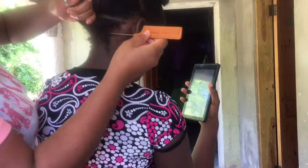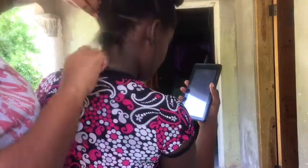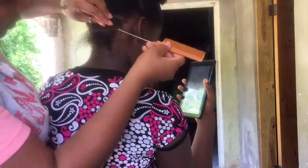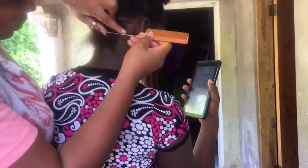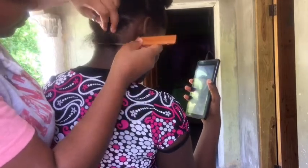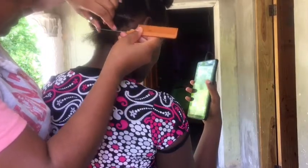Okay guys, so after I've made the first out of three sections, I also want to make smaller sections so I could now start my feed-in braids. I'm going to start off by parting to the nape of the neck. This is where our first feed-in cornrow will be.